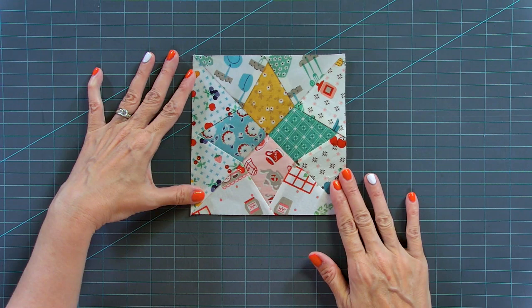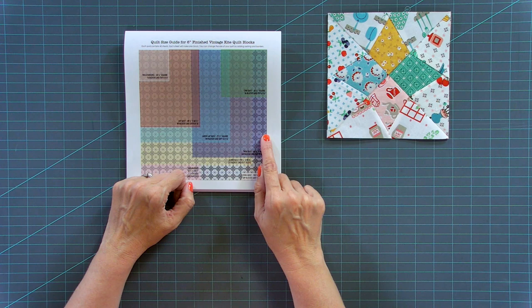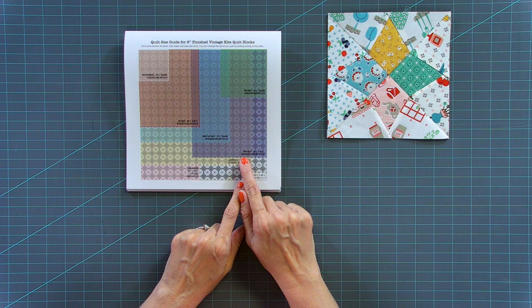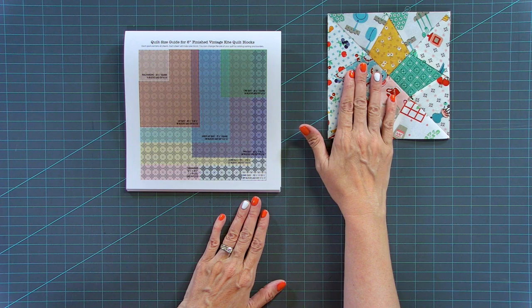Let me give you some quilt options. If you look under the front cover, we have different quilt size layouts. So you could make a wall hanging, lap, large lap, crib, twin, queen, king, or table runner. And we give you the number of blocks to lay out. So for example, the wall hanging says 16 blocks laid out 4x4. So you can do all of these sizes with this block, and I have a second quilt to show you.